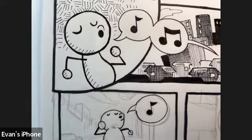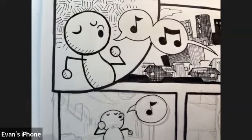So I think these are water-based or they're alcohol-based. Sometimes the markers are alcohol-based, sometimes they're not. Usually if they're smelly, they're alcohol-based.